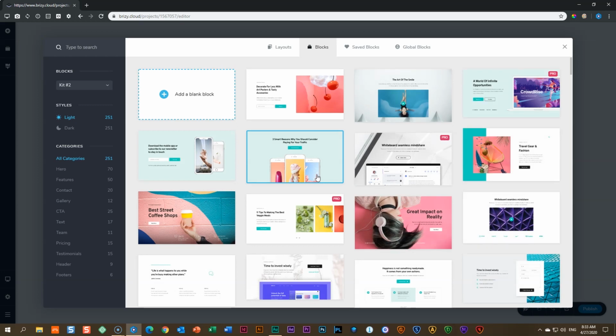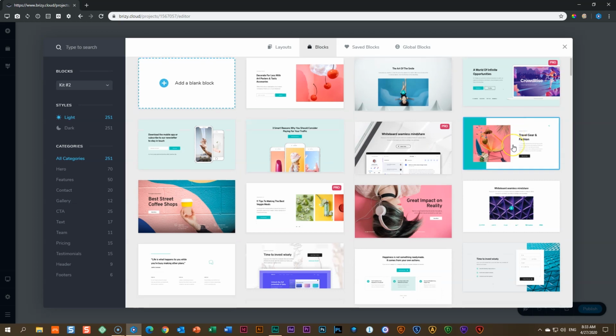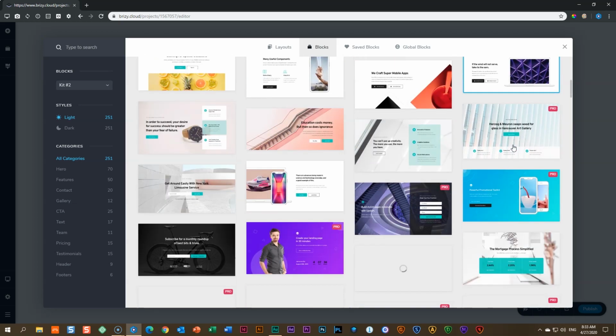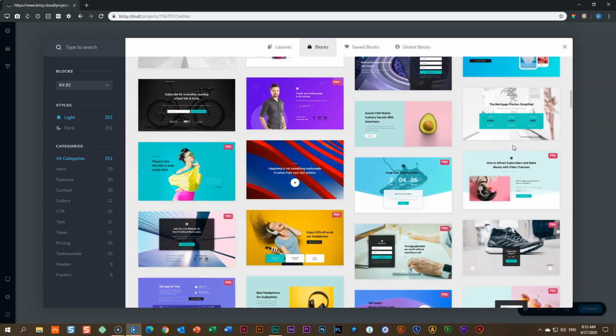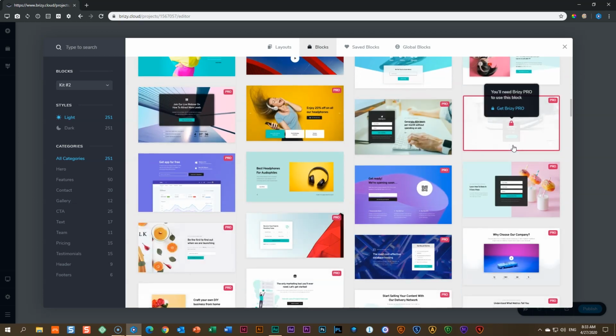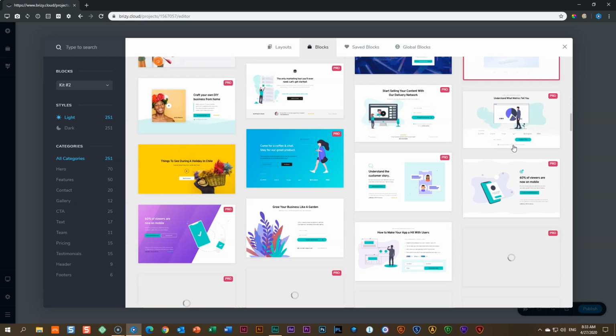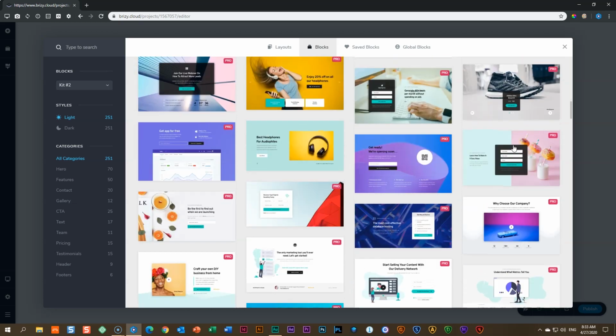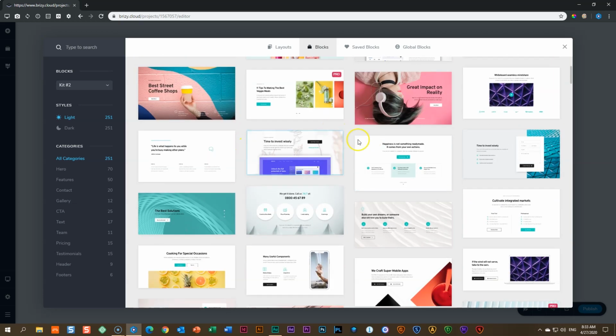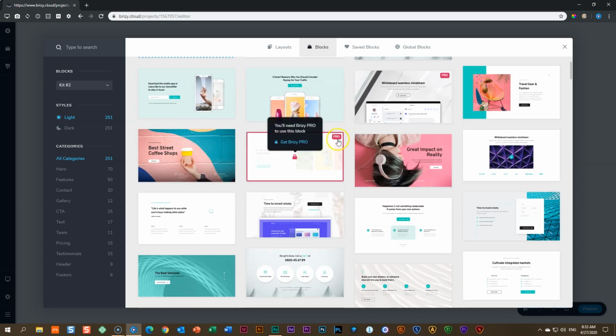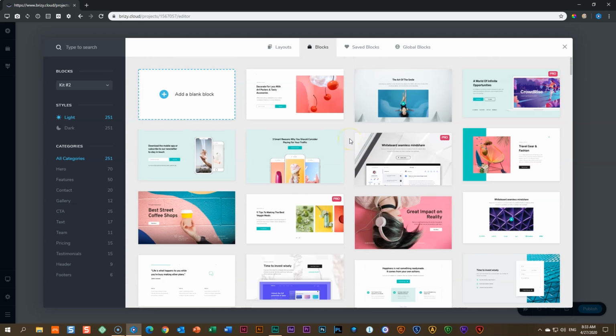And inside here, you see a lot of stuff going around. You can scroll a little bit, and immediately you get the idea that these are pre-designed layouts, pre-designed sections, blocks that you can use in your site. You can also see that these that do not have that little pink logo are the ones you can use for free. And then there are pro versions over here for which you have to purchase a premium license.